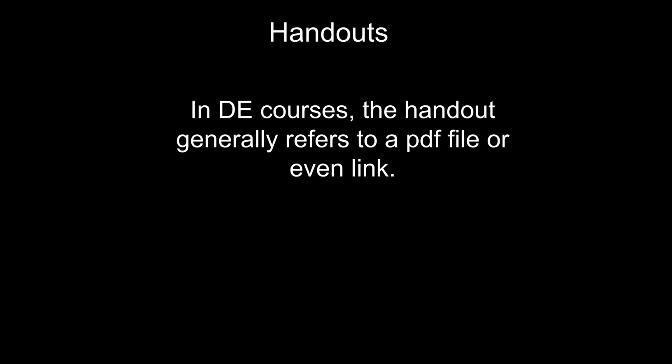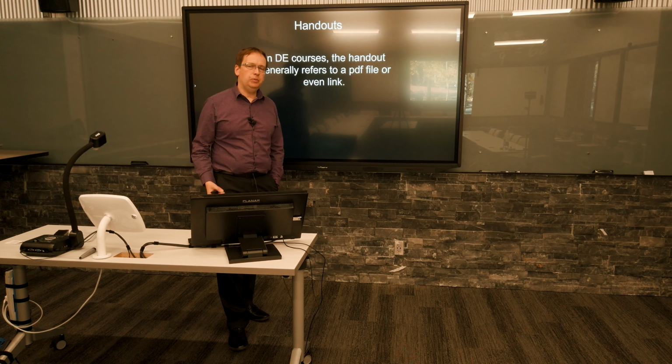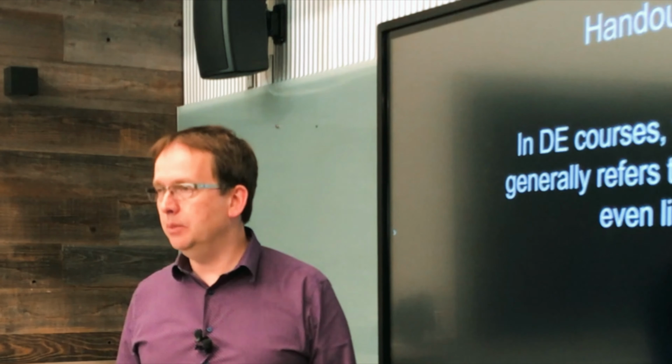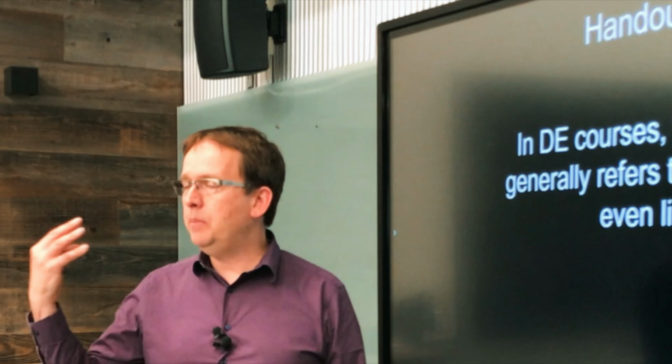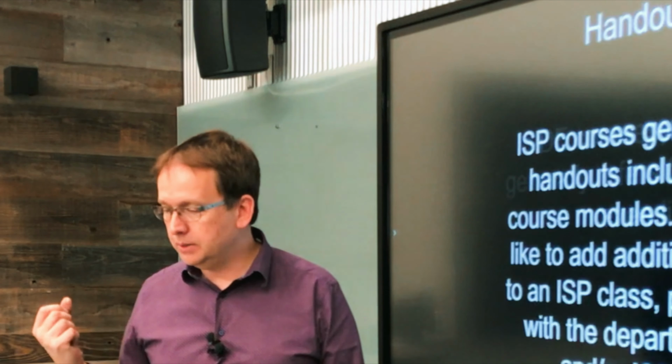In DE classes, the handout generally refers to a PDF file or a link. And sometimes there are some accessibility issues with those handouts. We want to address that certainly through some of our DE efforts. So be sure to check out the issues associated with access and disability if there's a visual impairment of a reader as they're interfacing with your PDFs or links.